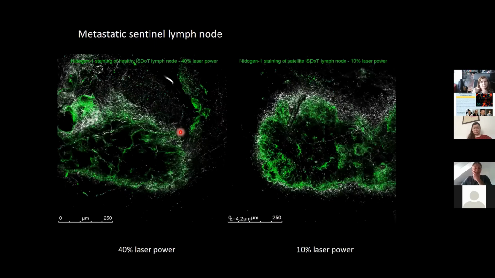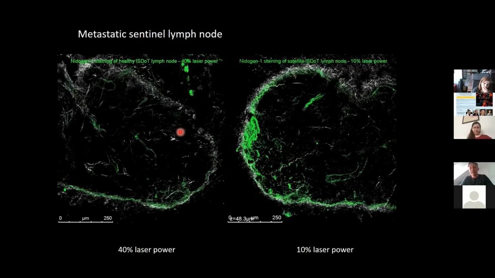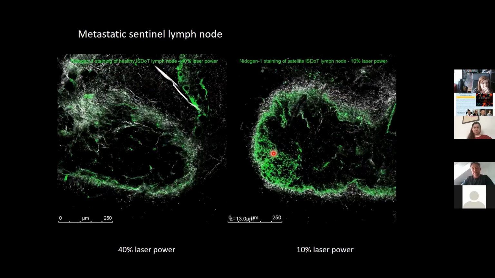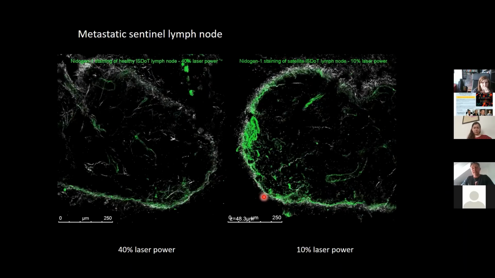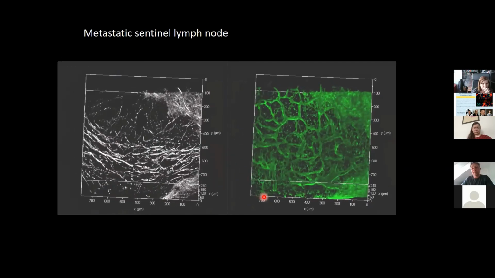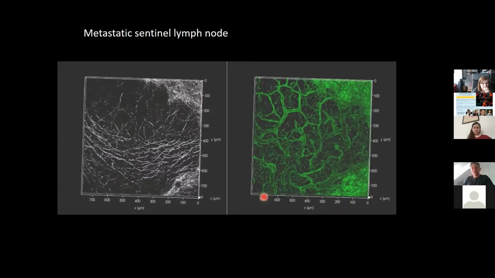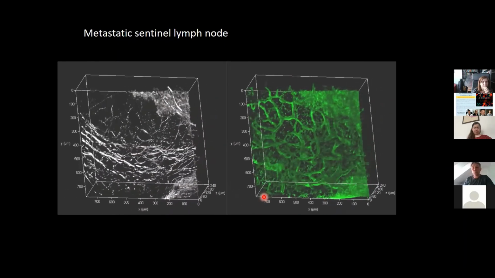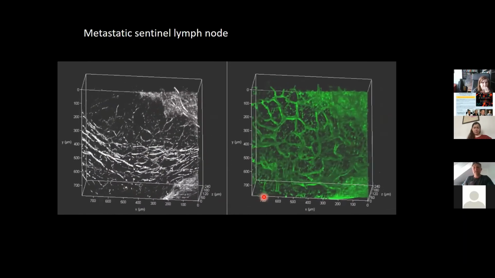When we took an entire sentinel lymph node and scanned through it, we can see here that this is the healthy lymph node, and here's the diseased one. We have a micrometastasis growing here in the lymph node, and we can see these kinds of structures. And when we go a little bit further in detail and do 3D reconstruction, we can get these kinds of maps in the lymph node. The beautiful thing about this technology is that we can image the entire lymph node from one end to the other in a mouse. But obviously, this doesn't really give us high resolution.